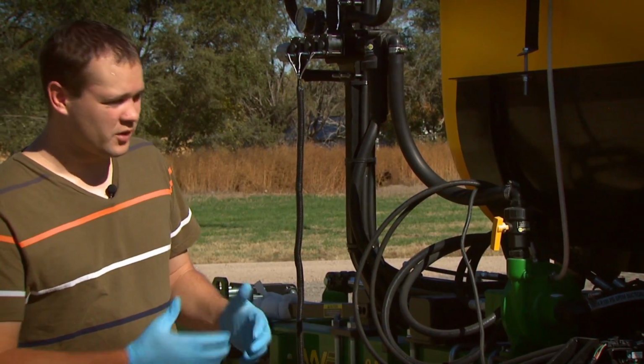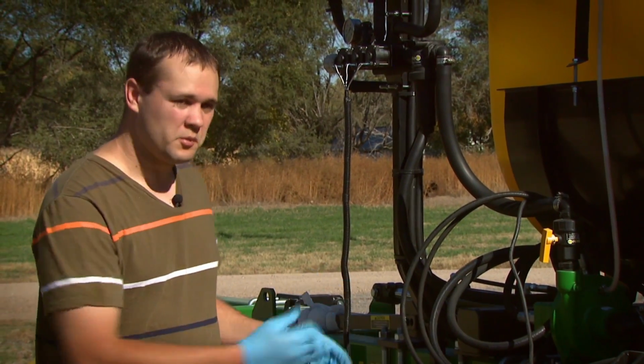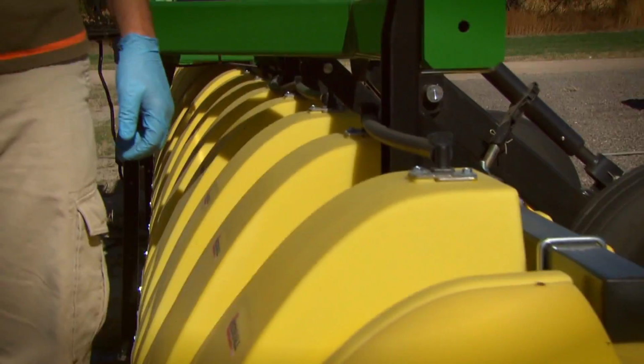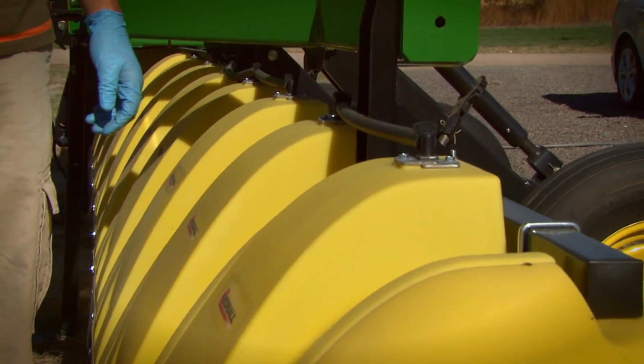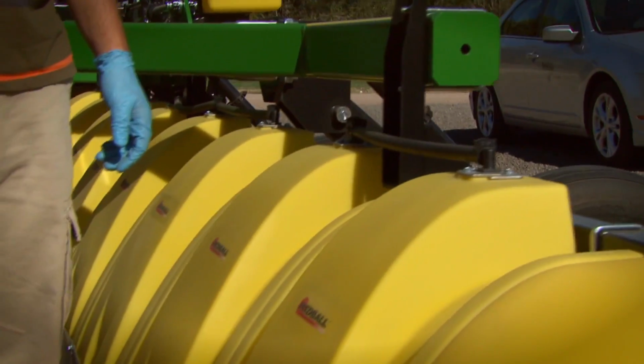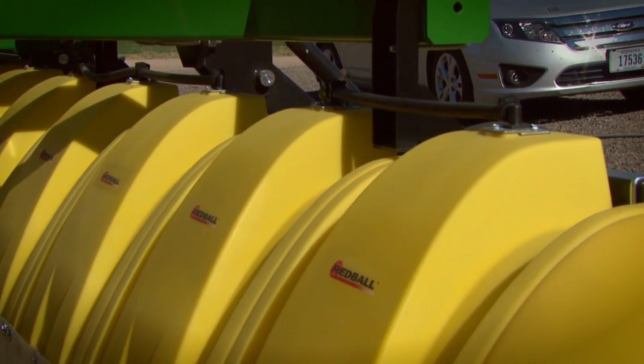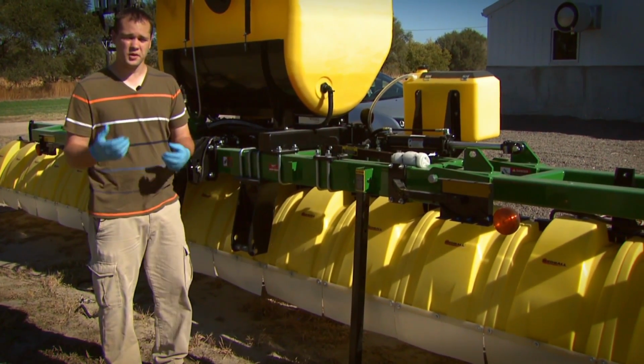Now, the last thing that we want to talk about is where the product finally ends up. So you can see there's a series of lines going out all the way to the end of the sprayer. On this particular sprayer, we've got a hood, so making sure that we get those lines flushed clear to the end of the boom, making sure that the screens at the nozzle tips are clean, and making sure that the hoods and stuff are washed down is really critical.